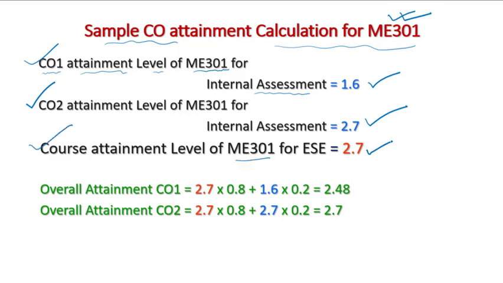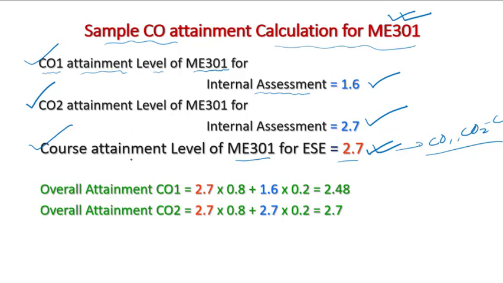And one thing it should be noted is that for board examination we do not have the attainment level for each and every outcome CO, but whatever we get, that will be for all the COs. It may be CO1, CO2, CO3 and so on. For all the COs, the attainment level will be equal.